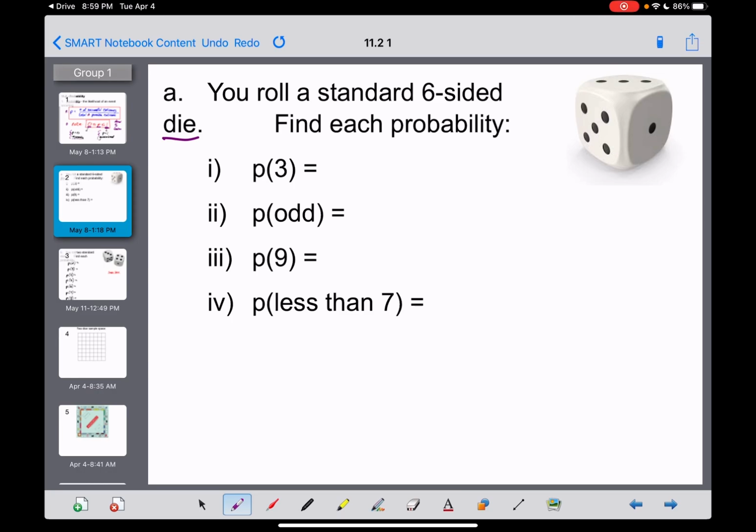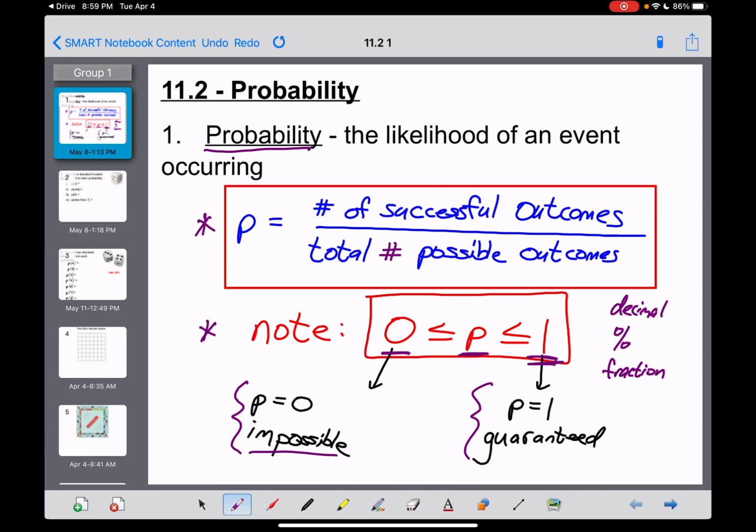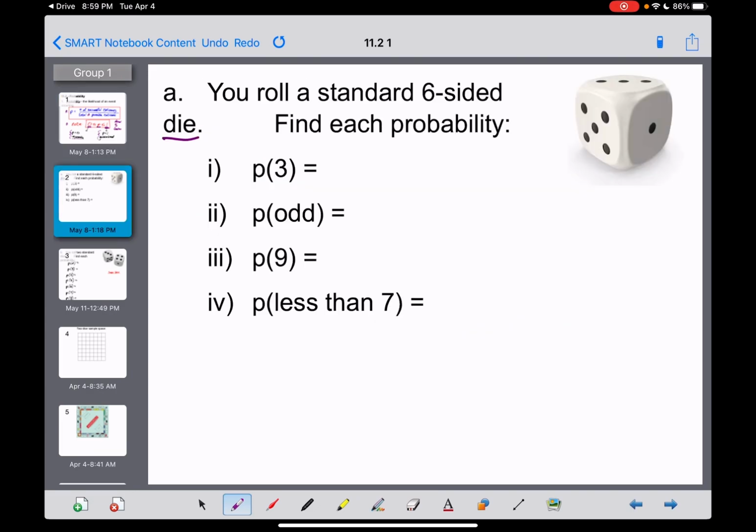They'll go pretty quickly. First, the probability of rolling a 3. So the formula we wrote down for probability is the number of successful outcomes divided by the total number of possible outcomes. So we're defining success right now as rolling a 3. So out of the 6 sides on a die, how many of them have a 3 on them? Actually, the one that I'm showing right there, only one of those 6 sides has a 3 on it. Out of a grand total of how many possible things that could happen? 6 possible outcomes. So your probability of rolling a 3, everybody, is 1 out of 6.